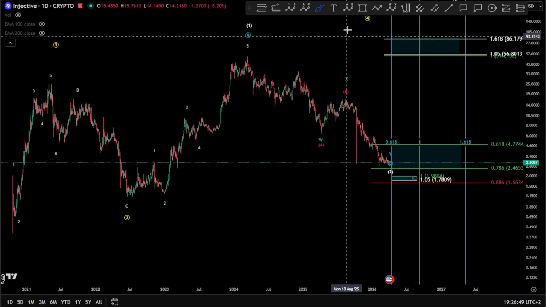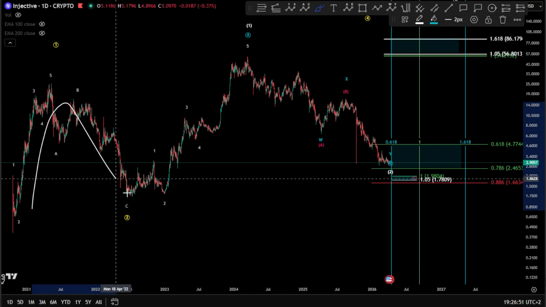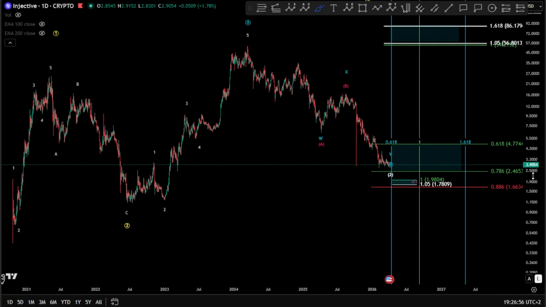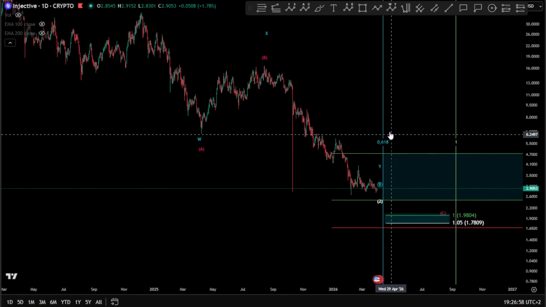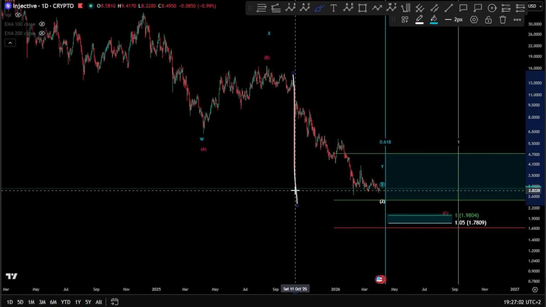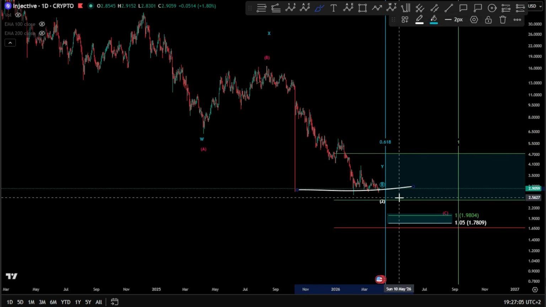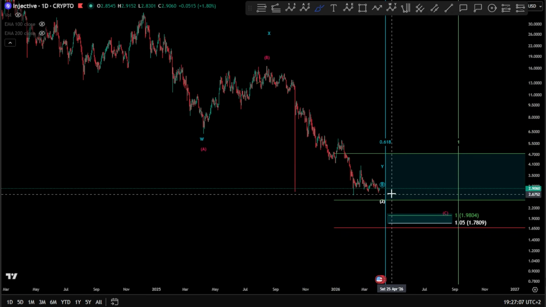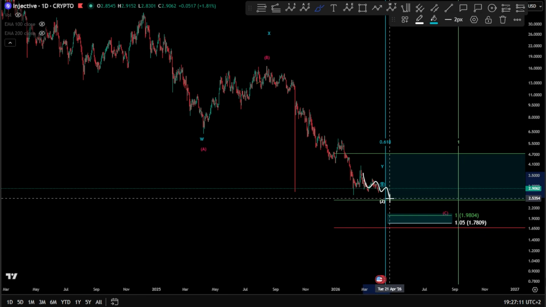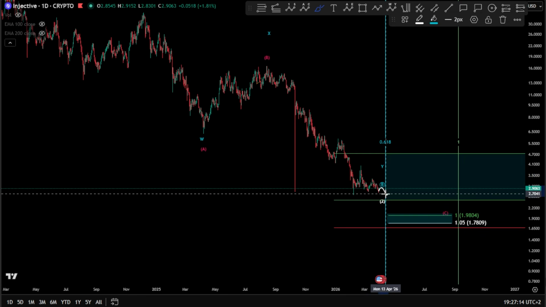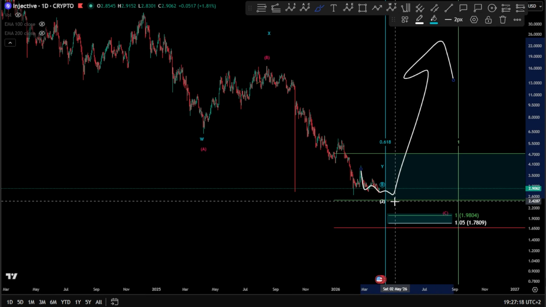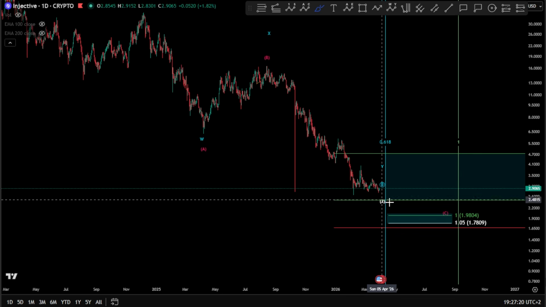Now for INJECTIVE. INJECTIVE is not the same, I would say. Of course, we are in 3 waves, A, wave B. Now, what is interesting is INJECTIVE is also very, very close to the time. As we mentioned, we were looking for this time since October. Yeah, it has been a very long time waiting for it. And here we are. So I think INJECTIVE is still looking for a final push toward the downside, a final leg to finish this 1, 2, 3, 4, 5, and then an explosion to higher prices.